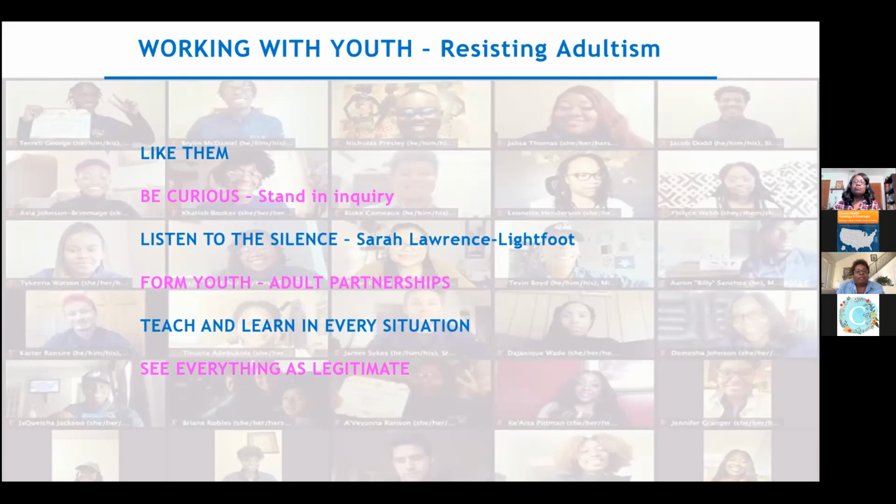And then finally, one of the things that, personally for me, is the hardest to do is we really want to make sure that when they bring things to us, we treat every issue and challenge as legitimate. If it's legitimate to them, it's legitimate to us. And so we step away from things that we may think are juvenile or silly because we're beyond that, but truly see it from their perspective as something that is a serious part of their lives, and treat it as serious.